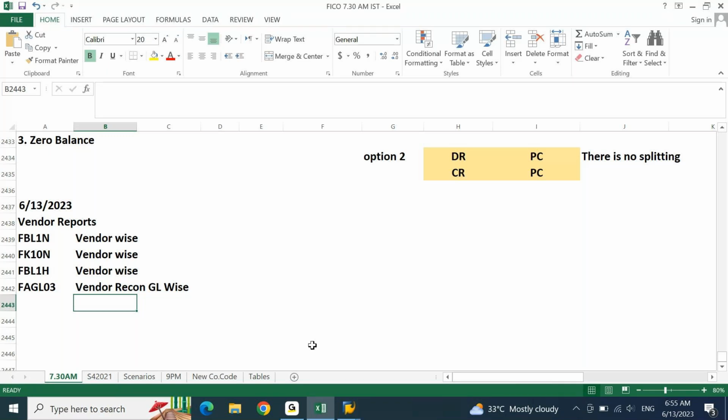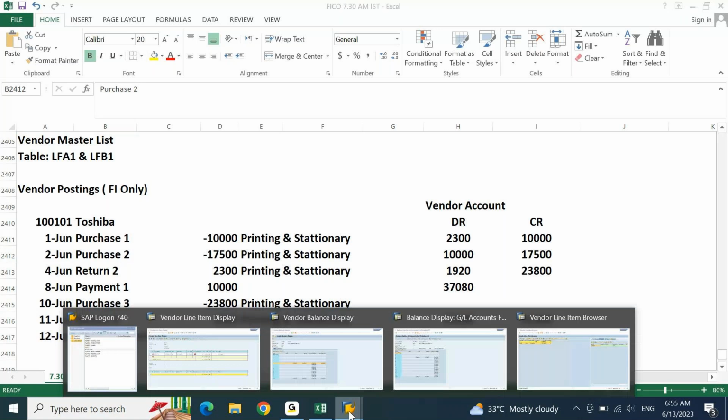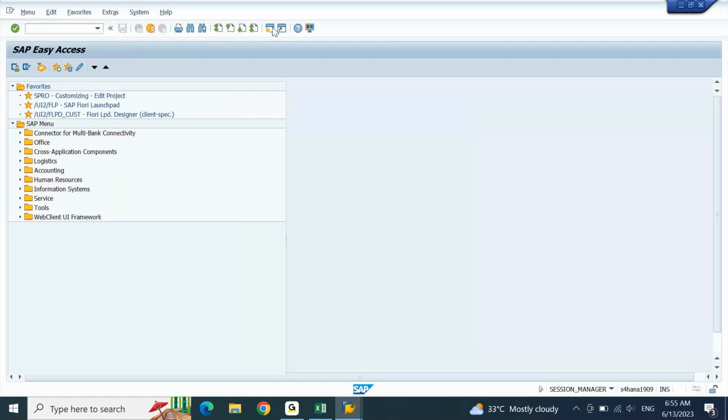Now next, let us pass the remaining entries to check the account balance, how it is updating. We posted entry number 1 for 10,000. Now let us pass the second entry on 2nd June for 17,500. To pass the entry, as usual, let me open the same screen, F-43.